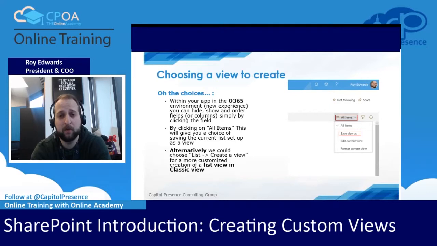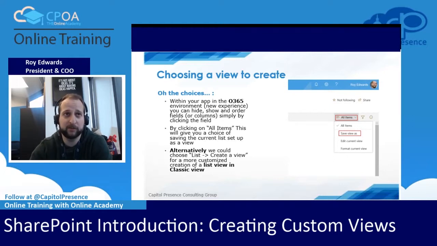Alternatively, and the more traditional way of doing this, you can go to list in the top banner, the ribbon, and then you would choose create a view. That's how you get more customization. It'll bring up more choices than just saving the current view as a view. So that's the way that I like to do it: you click on the list in the ribbon, then you'll choose create a view.